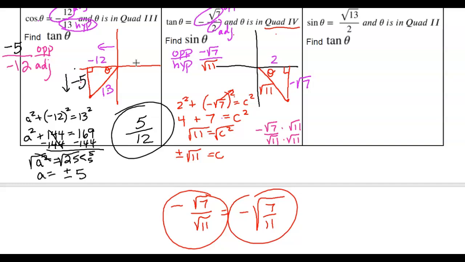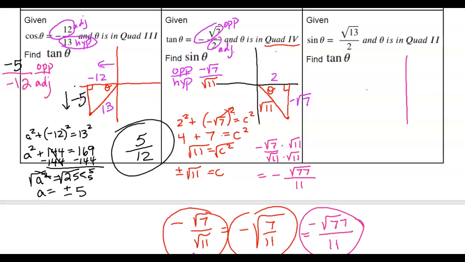And so we multiply the insides on top. I get negative, and then 7 times 11 is 77. Neither one of those broke down to simplify. Root 11 times root 11 is 11. So this is a great answer as well, and it's rationalized. So if it's not multiple choice, I'll take any one of these 3. I don't think one's better than the other, just so you know, mathematically. They really aren't. I will not take decimals, though. If it's multiple choice, you have to be flexible enough to know how to get whatever answer that they're looking for. Okay? All right. Let's go to our last example.